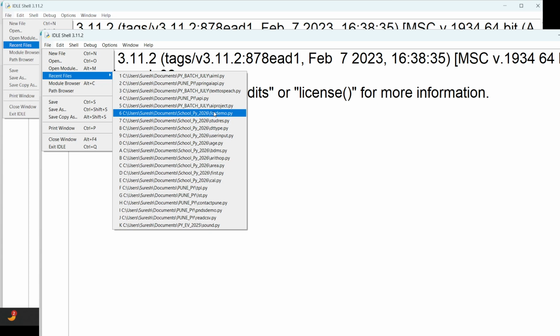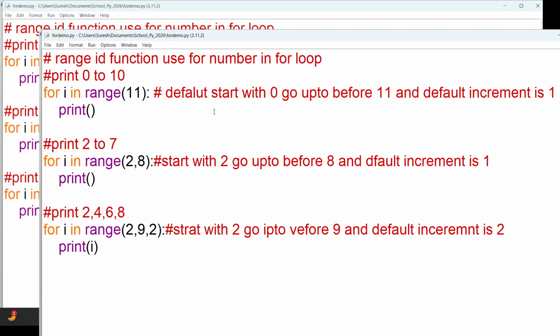So these are the three different parameters that we have passed in the range function. The range is basically used for numbers. In the first program, I passed only one parameter, so by default it starts with 0 and goes up to before 11, with a default increment of 1. If you specify the start position, it will start with that, but the default increment will be 1.